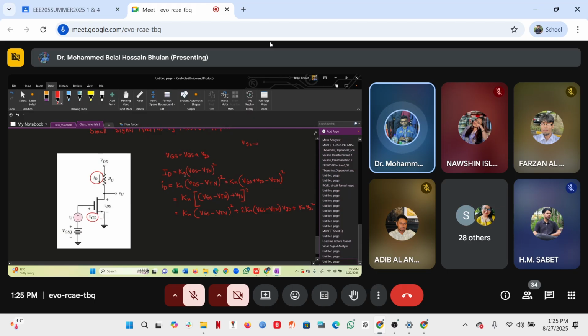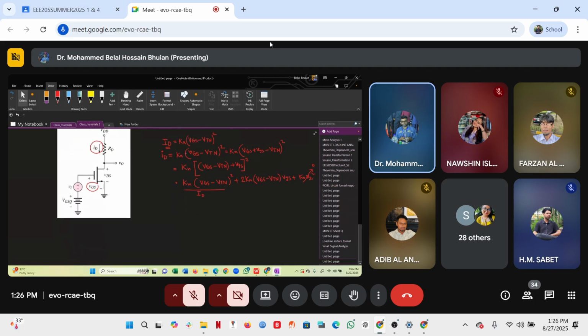In that, vgs is the small signal, less than 10 millivolt amplitude. If I square it, it becomes even smaller, and you can get rid of it. Now, this first term, what is this? Isn't that the large signal drain current? So this is our drain current ID. So I can write the instantaneous drain current as ID plus the small signal id.